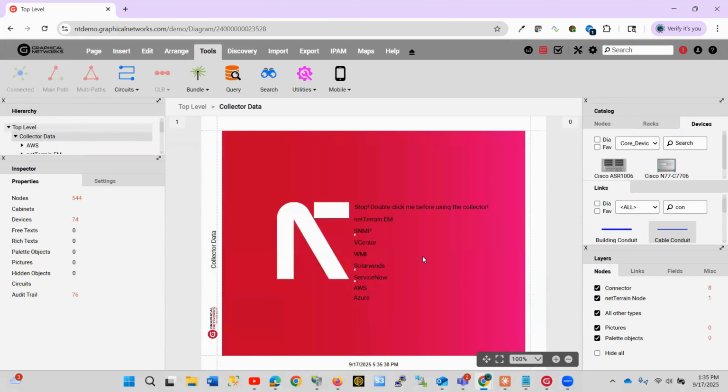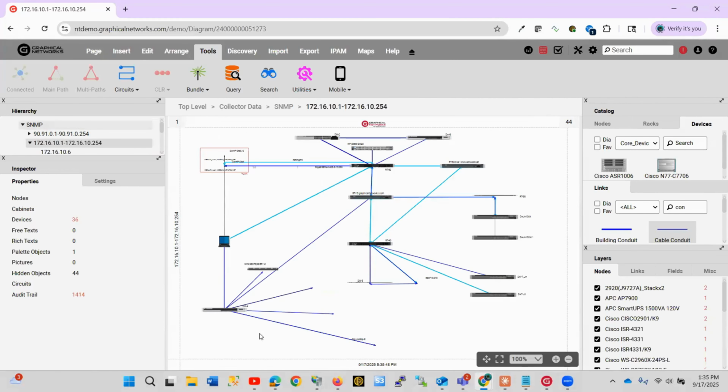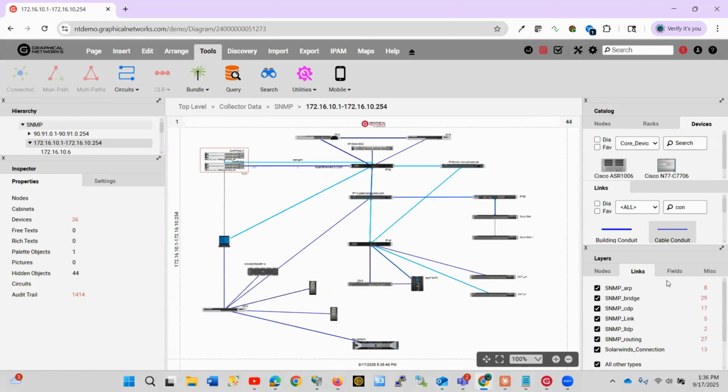From the data collection side of the house, again, when you want to document the network, how do I automate it? Again, something like SNMP, where you set up an SNMP poll and go out and do a discovery. These are all discovered via SNMP. All these objects, these are from our lab environment here at Graphical Networks, and it shows you physical connections, object to object. In this case, it's not going to traverse your patch panels by any stretch. Those things you're going to have to put in because they're not discoverable.